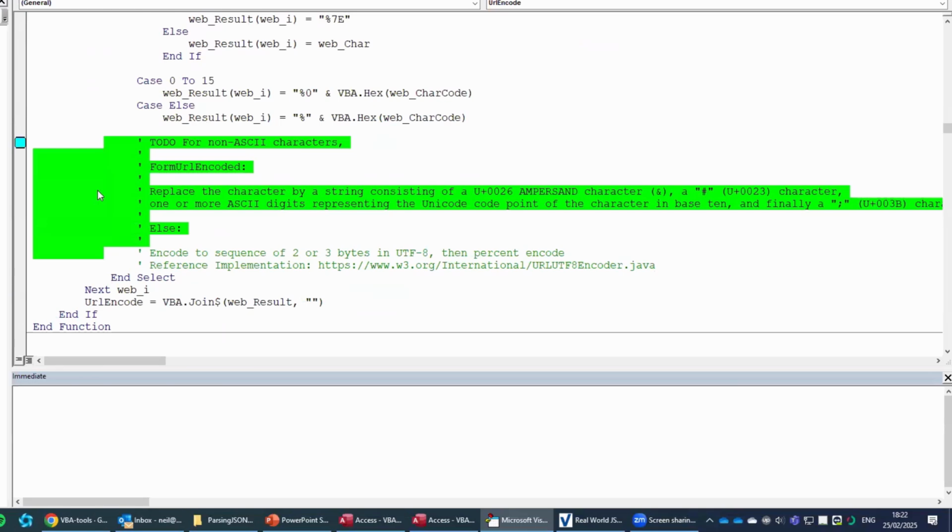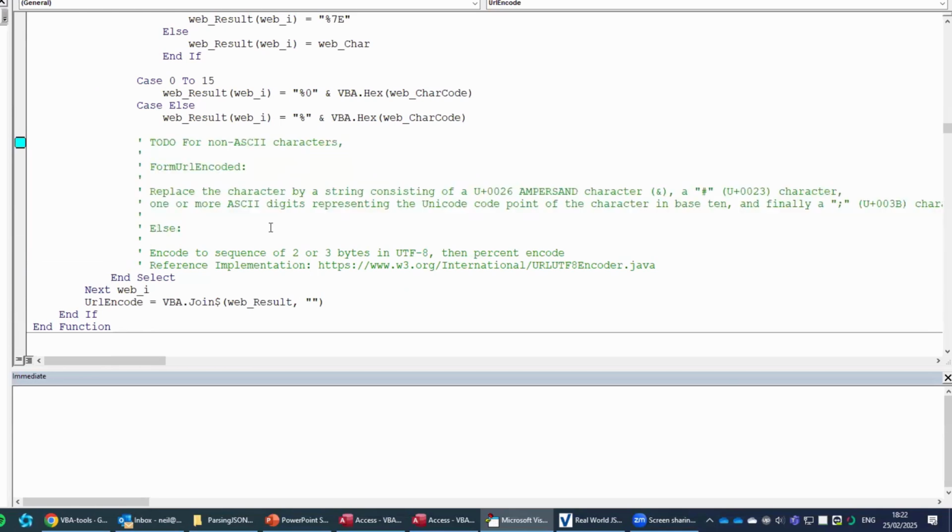It's something that they haven't implemented because they haven't had to, but they recognize it's a problem and left clues in there as to what we can do about it. And what I've done is I've followed those clues and done something about it so that my code has enabled me to carry on working and sending up these Unicode strange characters. What he says here is that what we need to do is actually encode this Unicode character into 2 or 3 UTF-8 bytes and send them up as a sequence of bytes.